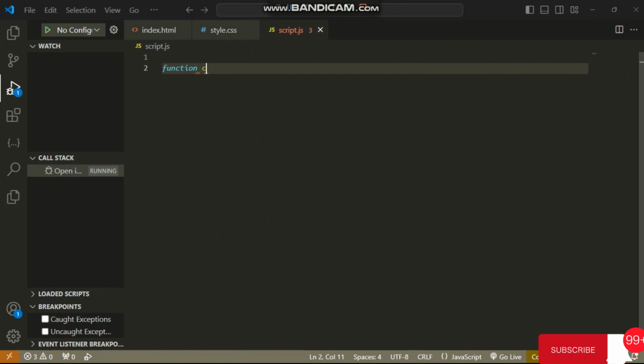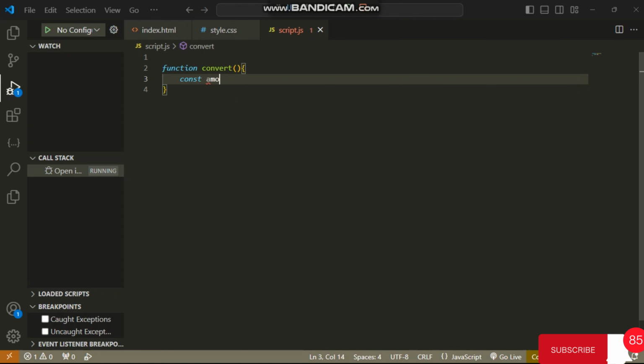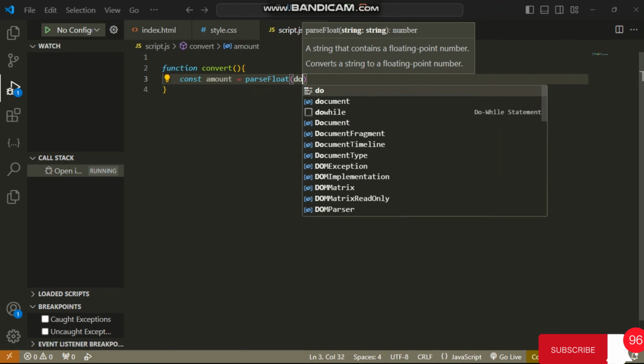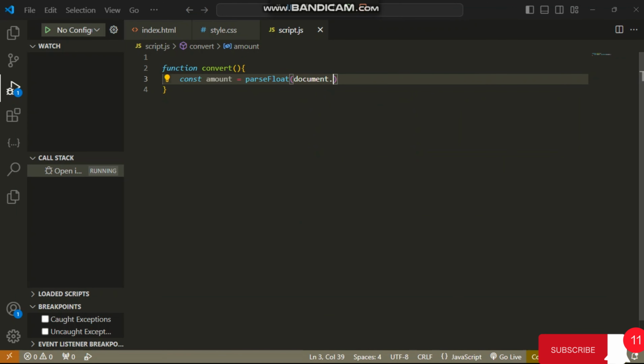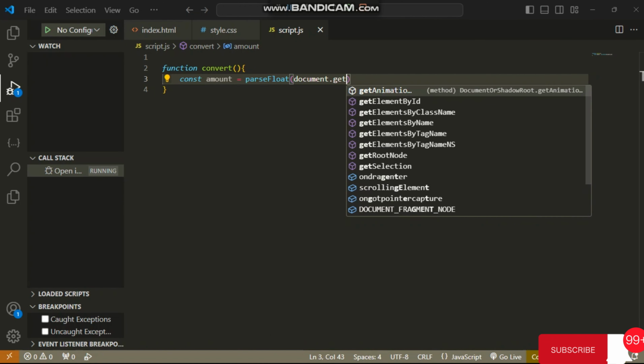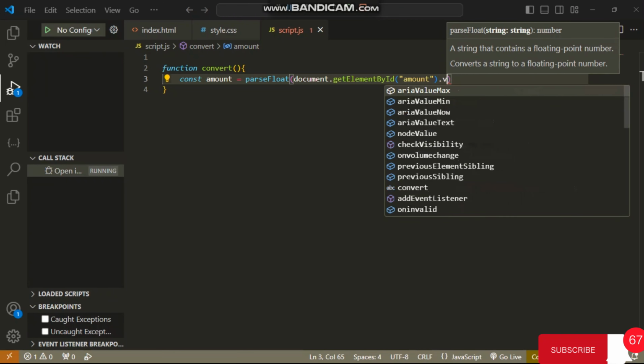Function, on the button, amount, password, statement, dot, get element by id is called amount, then value.